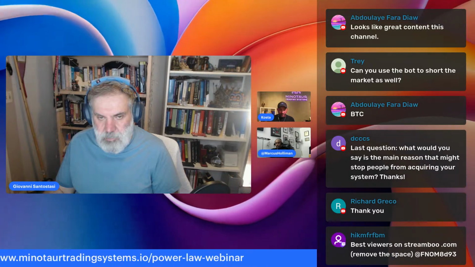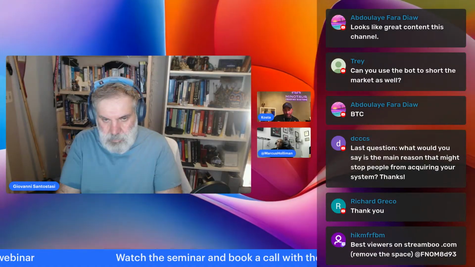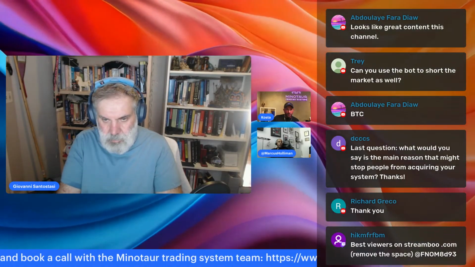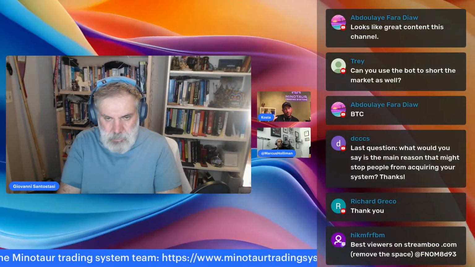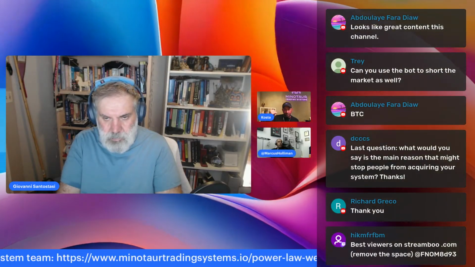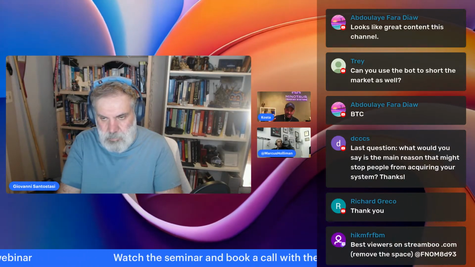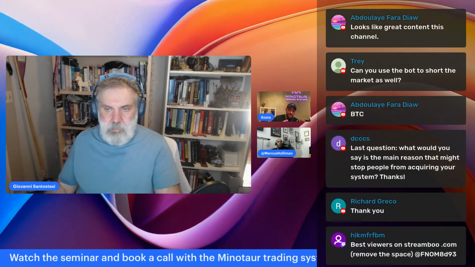So the settings that we use, which sometimes we get pushback on, there's a lot of discussion around them. You have to understand that the settings we give our clients are not backfitted on past data. What we do is we use the power law bands, ranges and support. We take what the power law gives us, we create the settings, and then we simulate environments, including randomized price action, right?